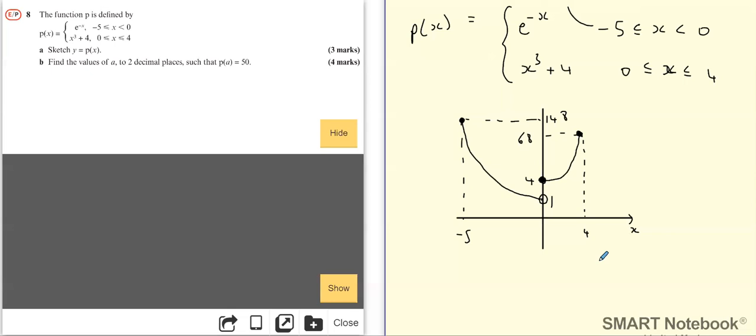Right, okay. Can you please describe in the chat how I'm going to answer part B? Can you please describe in the chat how am I going to answer part B? Or even if you can tell me what that is going to look like on the graph, on this sketch.